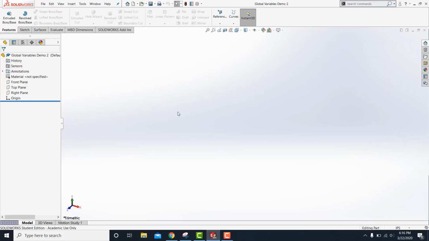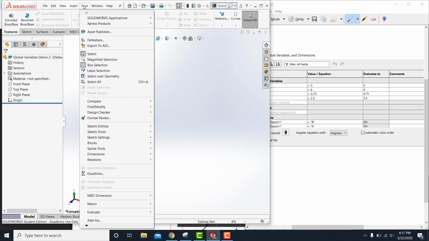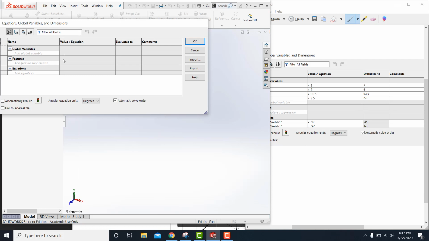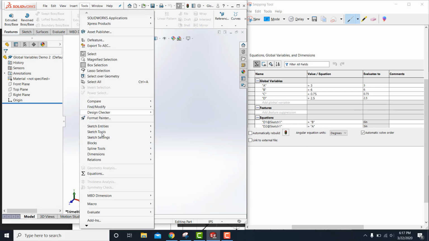I'm going to go to SolidWorks here and create a global variable system for you. So the first thing you do is set up your variables. I have some variables set up already in a previous model, but I'm going to set this up fresh. Go to Tools, and I'd like you to do this with me to try this out, because you're going to use this in some of our models coming up. Go to Tools and Equations right here. It brings up the global variables options.